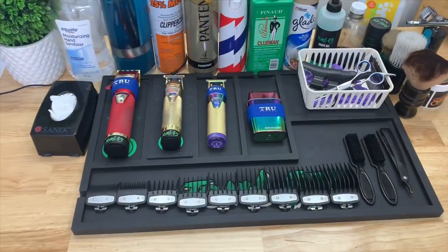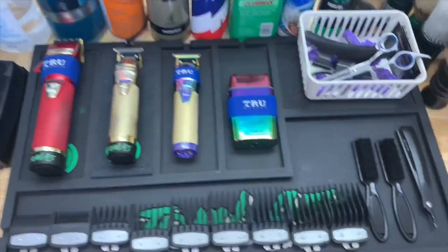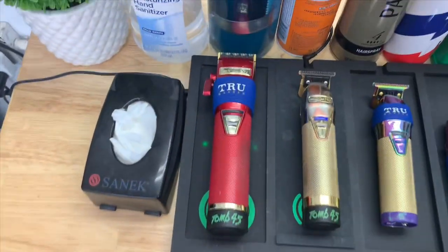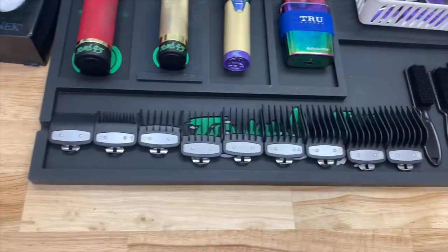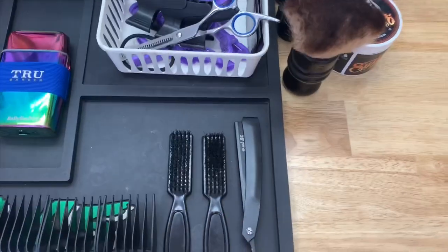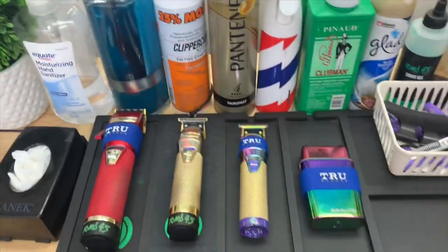The first thing I'm going to show you is what I have on my desk. First thing you're going to see is my Tune 45 mat — this is where I lay all my clippers. I like this one the best because it has its own little slot for the clippers. As you guys can see, I have Wahl clippers, two Wahl trimmers, a Wahl foil shaver, my guards right here, two brushes — one to brush the hairs off the clippers and one for the client — and my straight razor, a 245 straight razor. Right here I just got my clips and my shears.